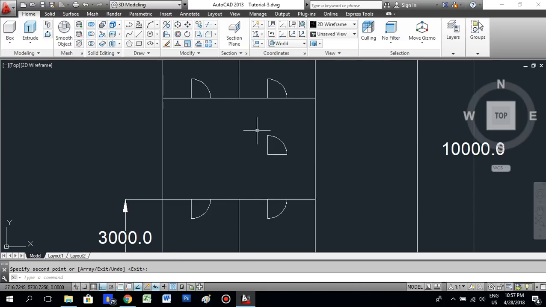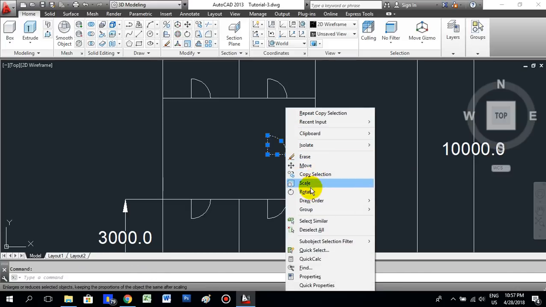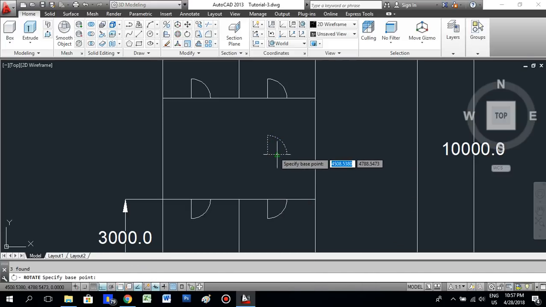So now we have to rotate this way. So you just select it, right click, select rotate, select the center point, and you rotate the cursor. Which side do you want to rotate it? This side you want to rotate it.